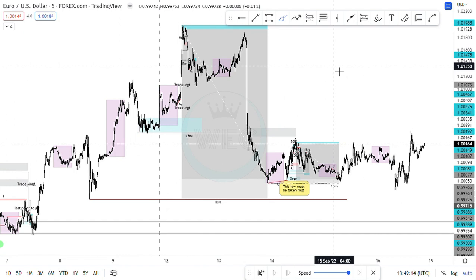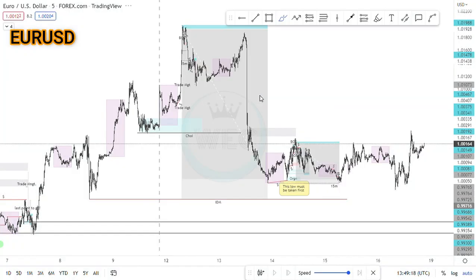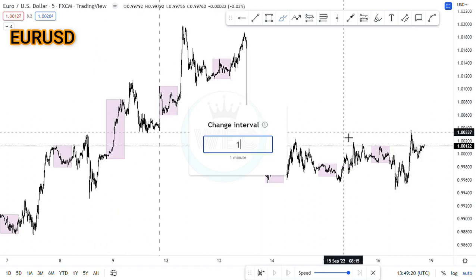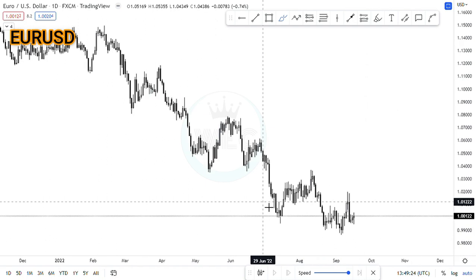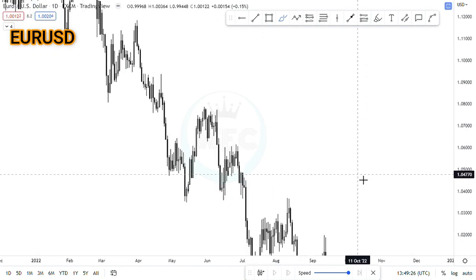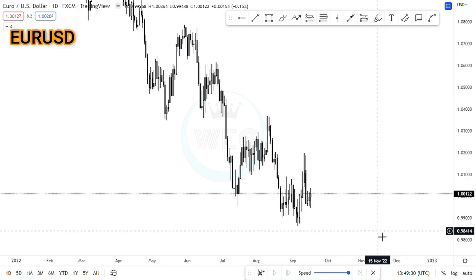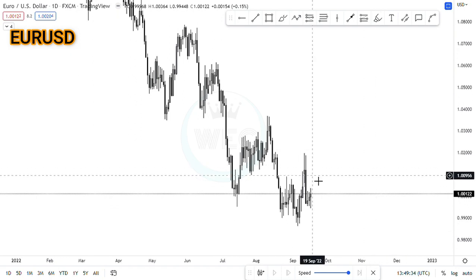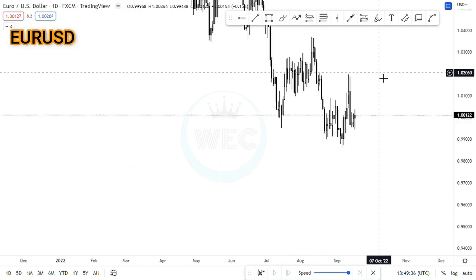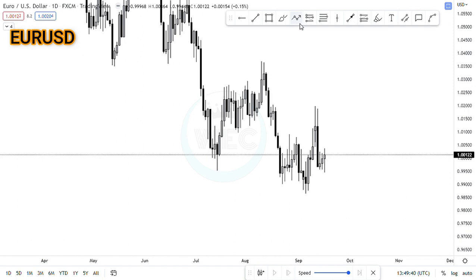Without wasting much time, let's start with EURUSD. Always we're going to start from the higher time frame. On a normal day, I'm supposed to start on the weekly, but I've already talked about these higher time frames in previous videos, so I don't want to waste time talking about them. Real quick, let's look at the daily structure. But if you care to know, the weekly is already bearish.